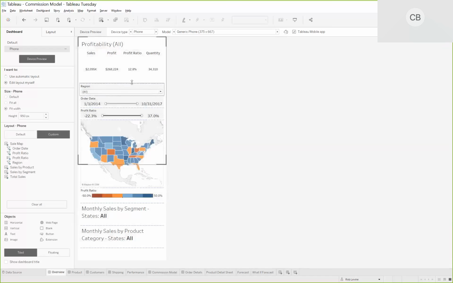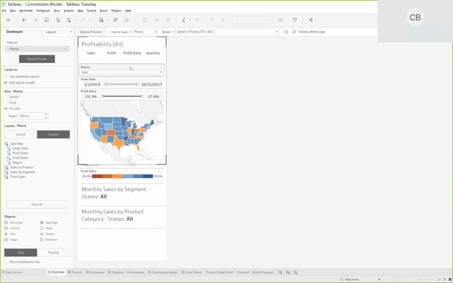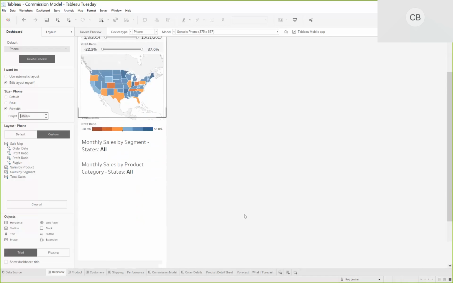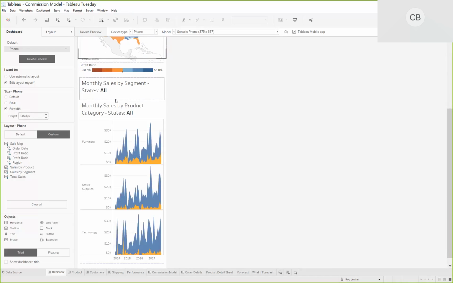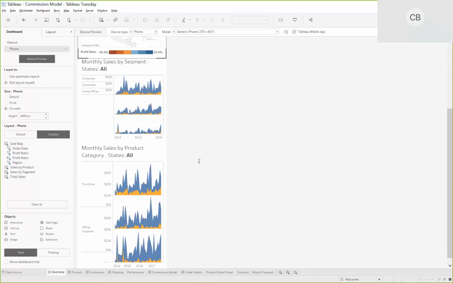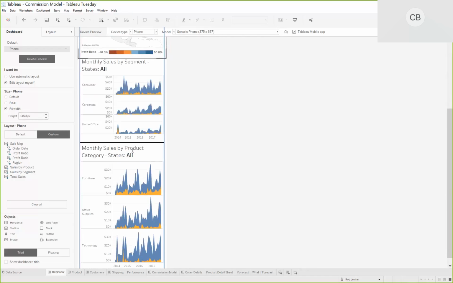So first, let's shrink down the KPIs, and we obviously need to create room for those two area charts. So what I'd like to do is increase the height, so that way we have a lot more room down at the bottom. And I'll just give those two visualizations some room here. Maybe I'll increase that one just a little bit.